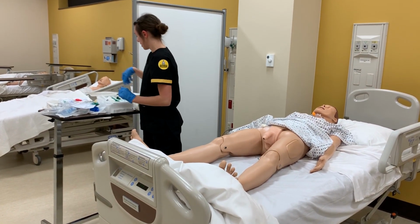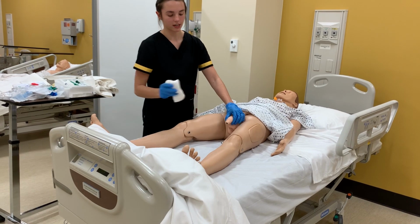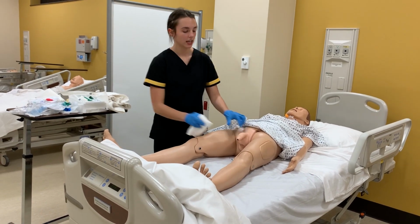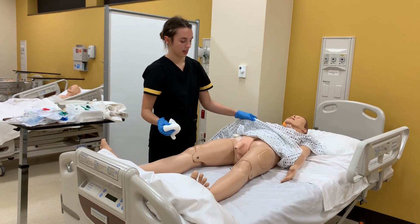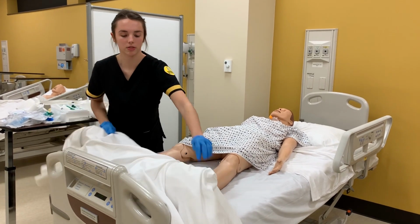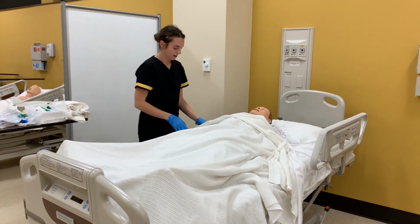So now, just to clean you up in case anything got on you, we would just clean with warm water around, and one more time, get a clean section and go down. There we go. And after removing the catheter, they should be able to void within an 8-hour period, so we would let the doctor know if not. And everything is all good.